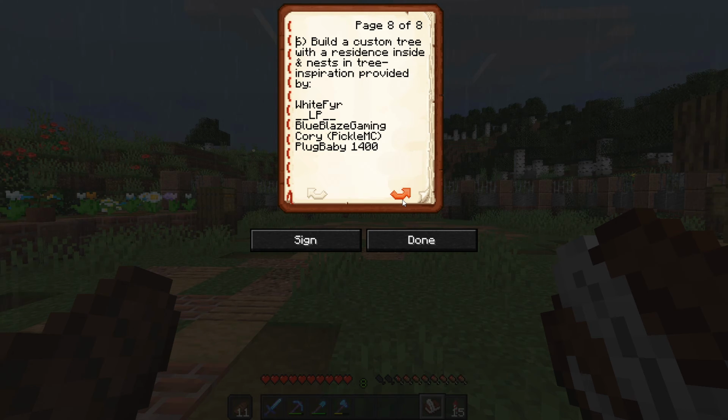Build a custom tree with a residence inside. Nests in the tree. Inspiration provided by Whitefire, LP, Blaze, Pickle, and also Plugbaby. So guys, thank you so much. Appreciate it. Plugbaby had said to use maybe like a house theme for the area. That way it's like a little residence for the beekeeper.